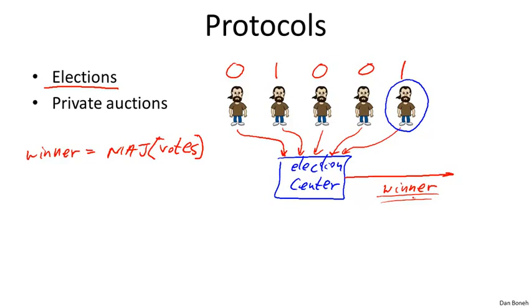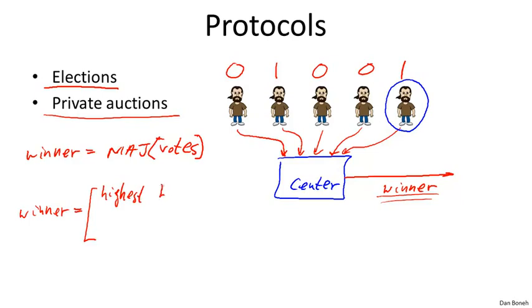Now, a similar problem comes up in the context of private auctions. So in a private auction, every bidder has his own bid that he wants to make. And now suppose the auction mechanism being used is what's called a Vickrey auction, where the winner is the highest bidder, but the amount that the winner pays is actually the second highest bid. So he pays the second highest bid. Okay, so this is a standard auction mechanism. And now what we'd like to do is enable the participants to figure out who the highest bidder is and how much he's supposed to pay.